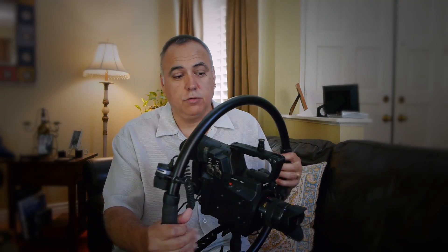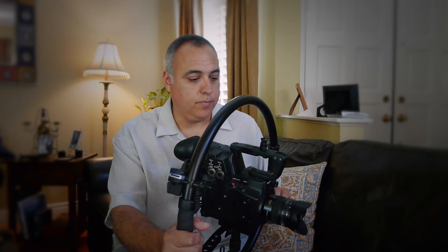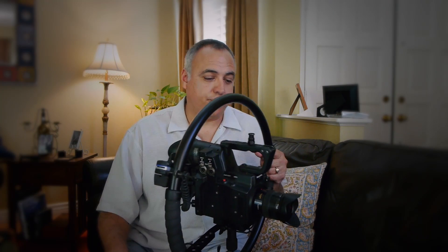I figured if they can shoot a motion picture with this rig and a heavier camera, I should be just fine. So I decided to go with a lighter package. I decided to use Lumix lenses and not cinema lenses. I have some cinema lenses — I love the PL glass — but I just wanted to go lighter. These lenses are really sharp. I used the Lumix Pancake 20mm, which is a really sharp lens, and then the 12-35 on two other shoots. The 12-35 was brand new and just came in the mail literally on the second shoot.